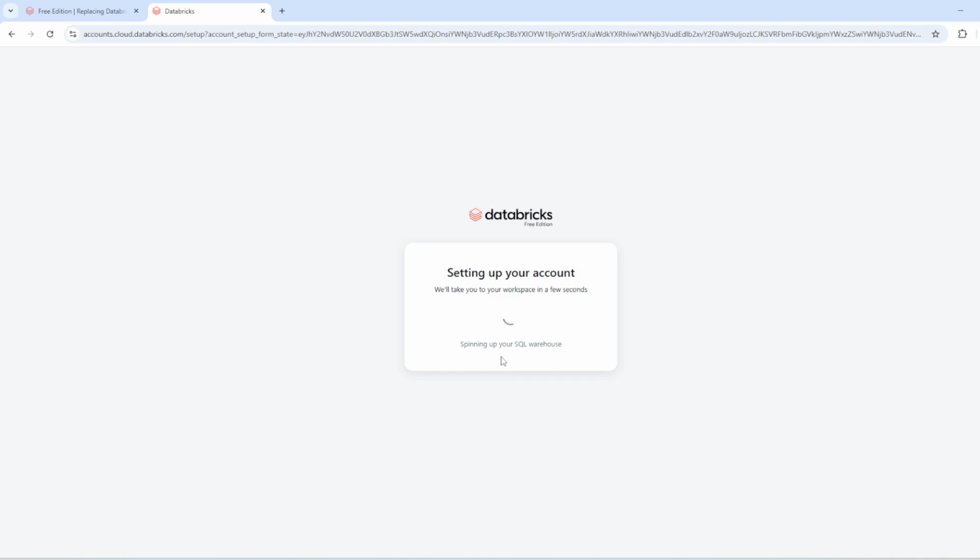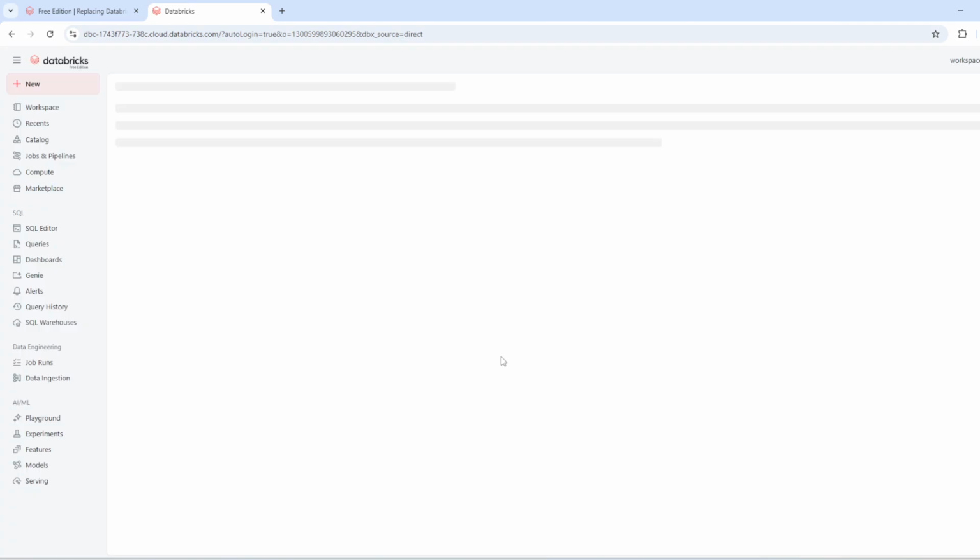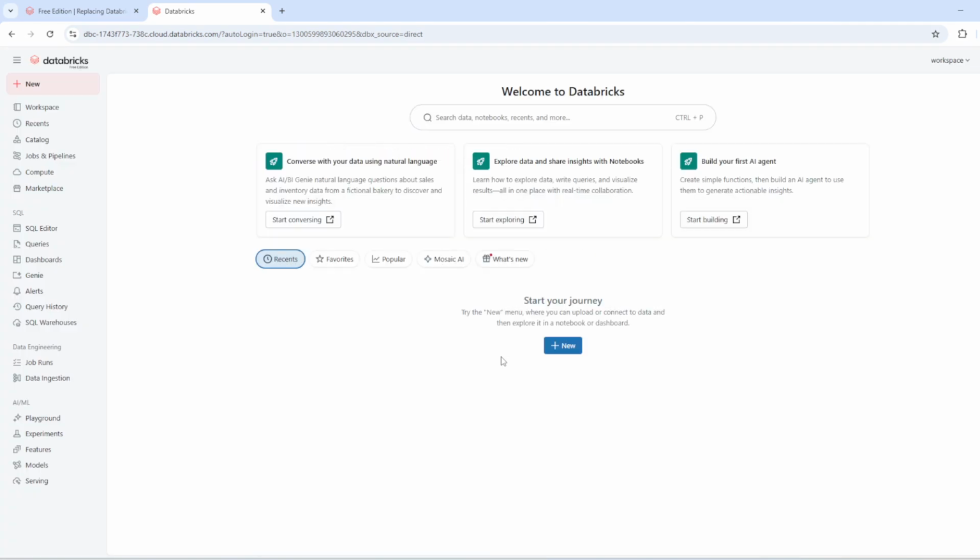So now you are in Azure Databricks free edition. It takes time to launch. Let's wait. Okay, so now we are in the Azure Databricks.